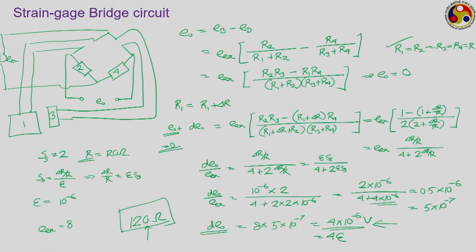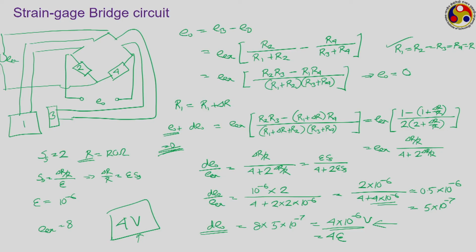Sorry, I am making a mistake, it is not 120 ohm. I forgot the initial value, I think the initial value we calculated as something like 4 volt. So, with respect to 4 volt output voltage, initially we already have a 4 volt value at the output. Assuming a voltage measuring instrument which has infinite resistance, you are already measuring a voltage of 4 volt, and in that 4 volt now you are trying to measure a change of 4 into 10 to the power minus 6 volt, which is extremely difficult. However, here the initial value was 0, and there you are trying to measure a change like this, and that is possible, that definitely can be measured.